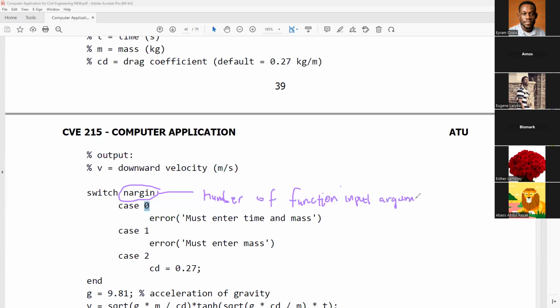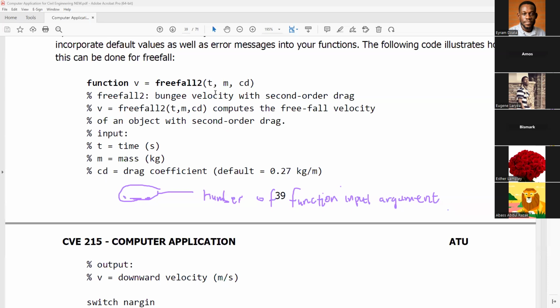Are you all with me? Yes, sir. Okay. So the number, N for number, ARG for argument, and then in is input. Okay. So it's going to look through your function and check how many input arguments you have here.